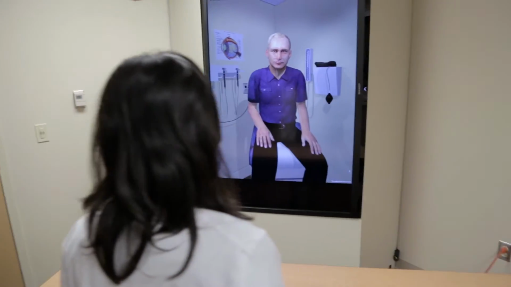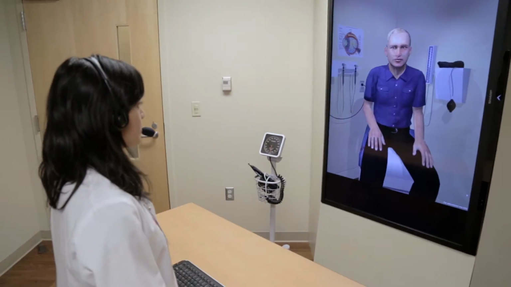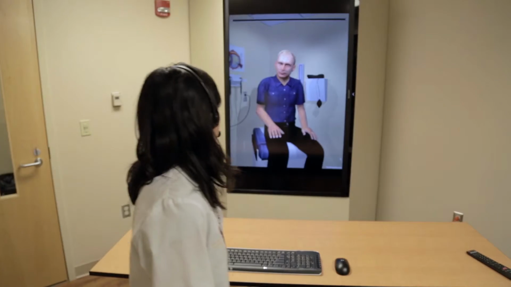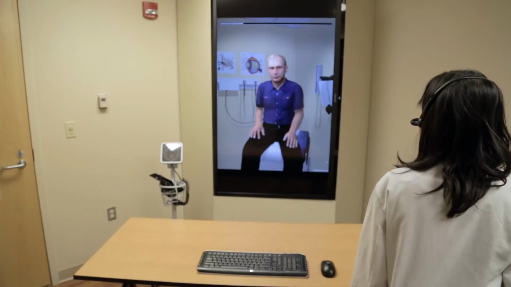It was a pretty interesting experience. I thought it was fun. It's sort of like a game. You're interacting with this 3D character avatar, and then you're trying to respond to what that avatar says to you. And the virtual patient, he'll actually show emotions based on what he says and his responses to your questions. And he'll also follow you if you move around, his eyes will follow you.